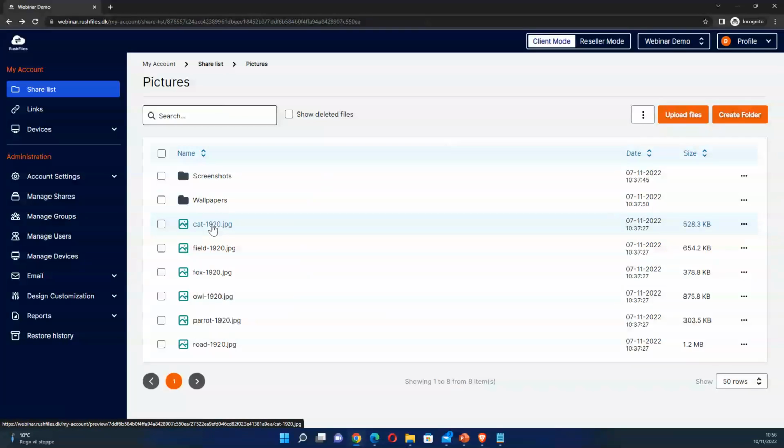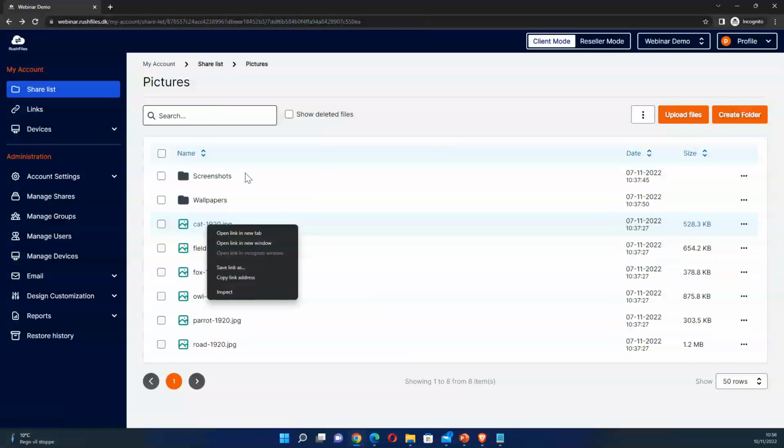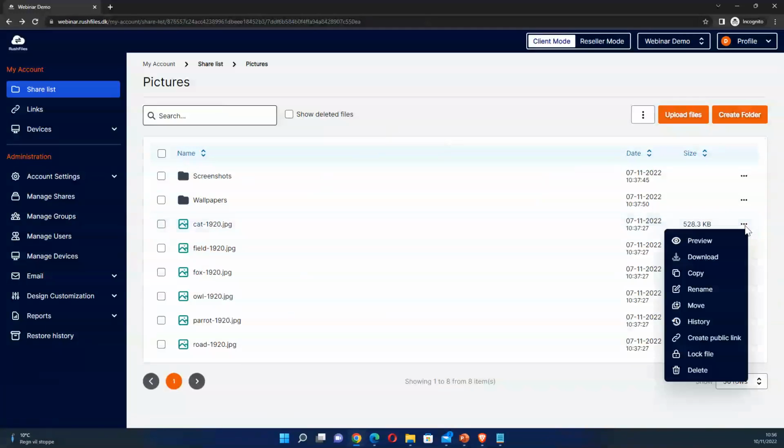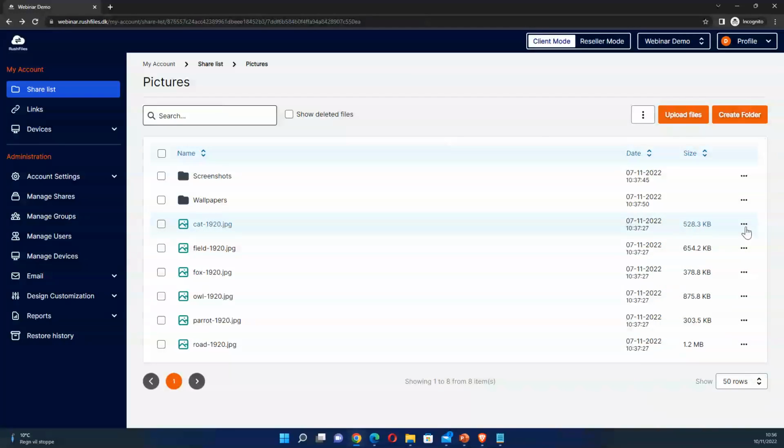What I would consider this is feedback, which is what we are looking for. If users require this right-click menu to make a comeback, and there's of course popular demand for it, we will of course listen to them, and this is one purpose of the beta release. But for now, the context menu can be opened with this so-called meatball menu right here, or in case of multiple select, it is available from the topmost meatballs menu.